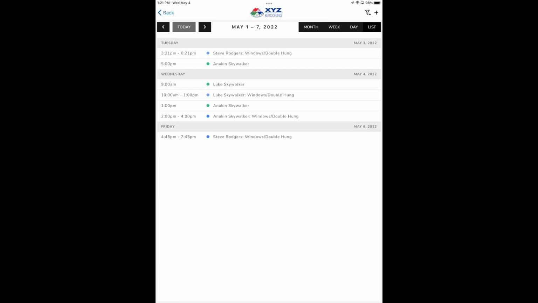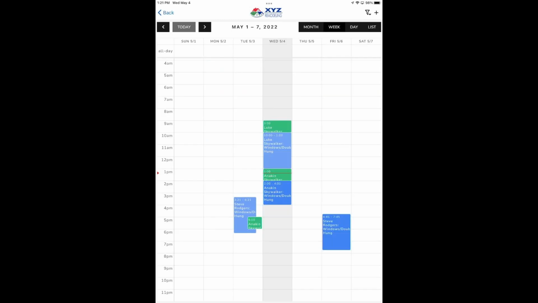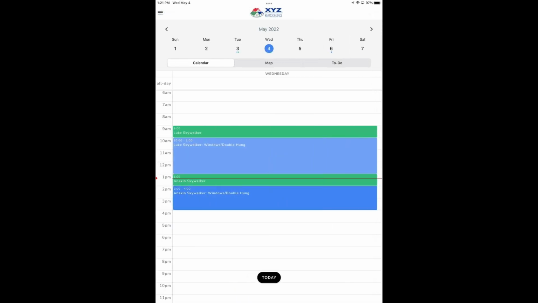And then if you want to navigate back, you can always just find, again in the top left corner of the screen, the little back button here. And that will just take you right back to the main screen.